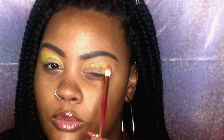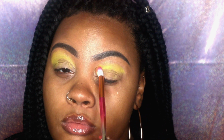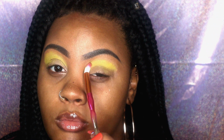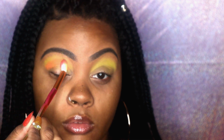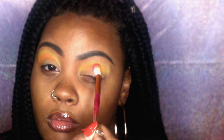Alright, so you guys are zoomed in now, and I am just applying that shade called Lit, and I'm using a fluffy brush from the brush kit that I mentioned, and I'm just working it into the crease and laying down a bright yellow foundation for the next shades. Now I'm taking the second shade, which is called Dreamsicle, and I'm using the same brush to do the same thing and just apply it a little lower from the yellow. And this is what's going to give it that gradient sunset effect.